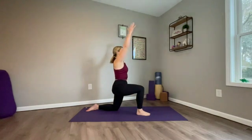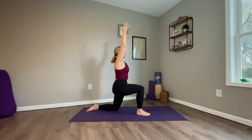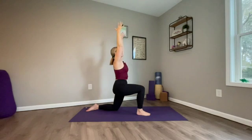Arms go up. Spread the fingers wide. Drop the shoulders down. Just feel a great big stretch. Maybe you even take a slight back bend. Your hips come forward. Heart reaches towards the sky. Just a slight back bend.